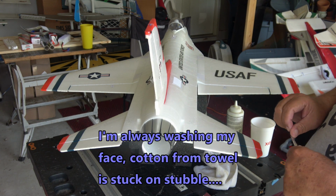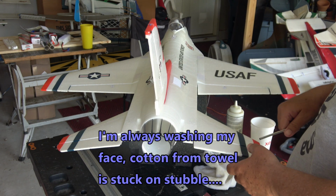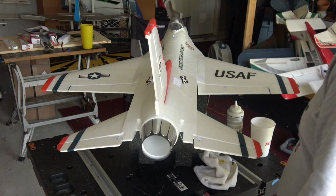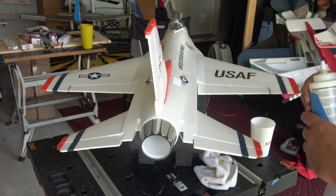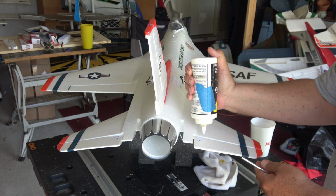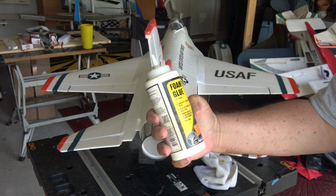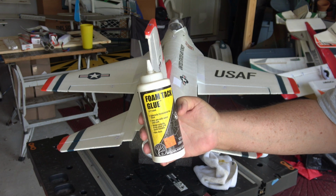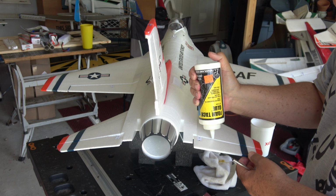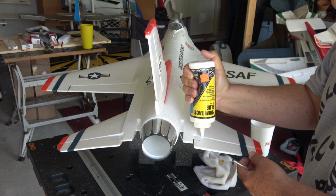I just got back from flying this morning, and I noticed I had a crack in one of my elevators, and it was probably from being in the hauler. But I figure since I had a crack, I might as well go ahead and nip it in the bud. So what I'm going to do is I'm using the Woodland Scenics foam tack, and you can see I've had this bottle for quite a long time, over a year. I'm just going to put some in the seam.